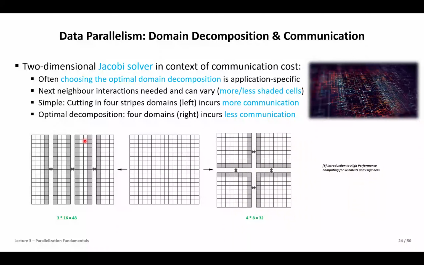Now on the big level, you see there's some communication overhead apparently to exchange the ghost layer input or the halo layers, right? So here you would say you have 3 times 16 that have to communicate, making it 48 in terms of communication requirements. So maybe there's another domain decomposition which is much smarter. And that's the one you see here, right? So this comes more to this blocky element. And one reasoning is that you have just 4 times 8 elements to exchange in this domain.